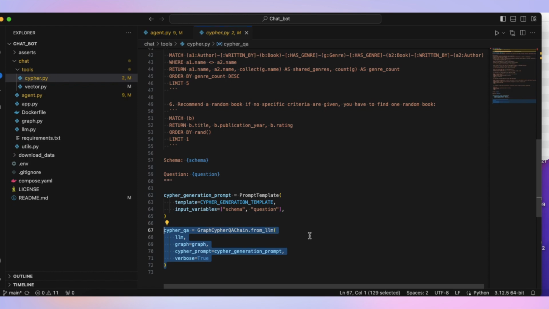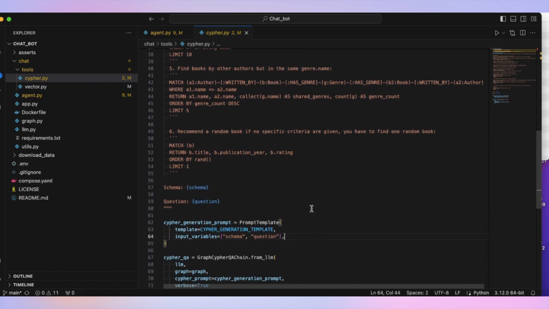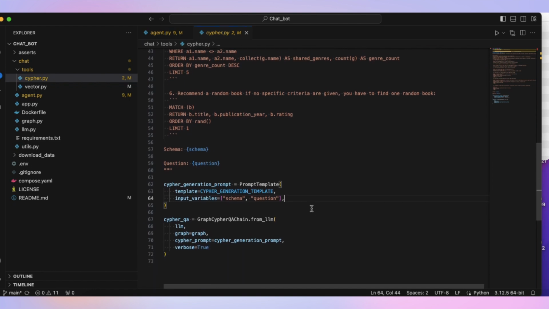It utilizes an LLM to generate Cypher queries from input questions, executes them against the Neo4j graph database, and provides answers based on the query results. This utility allows users to retrieve specific data without needing to write complex Cypher queries, thereby making the data stored in the graph database more accessible and easy to interact with.